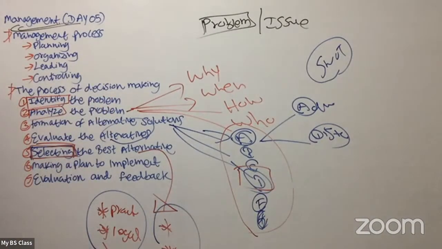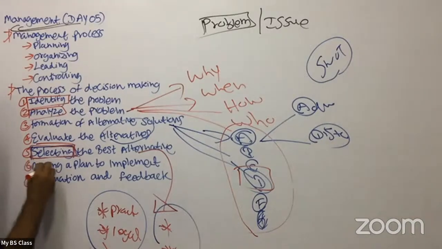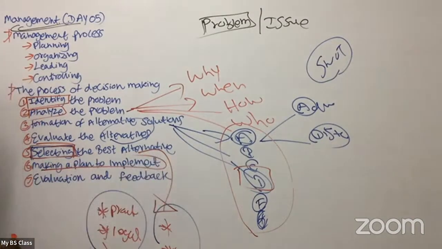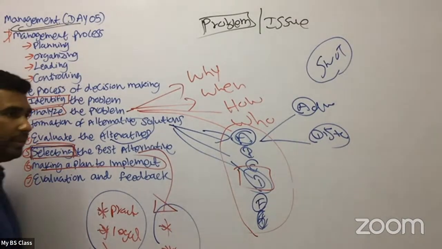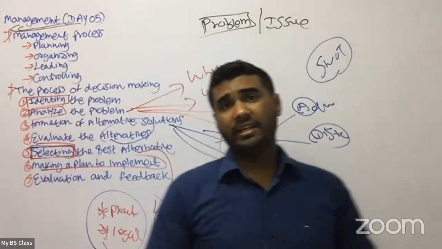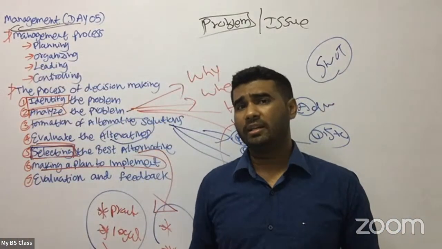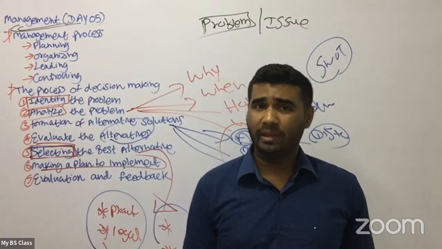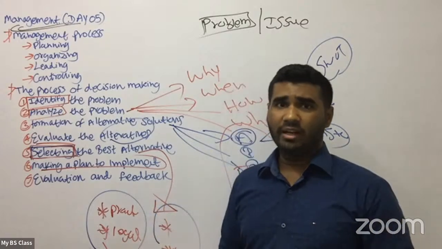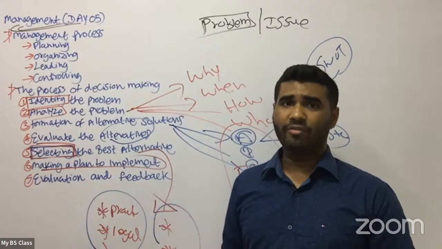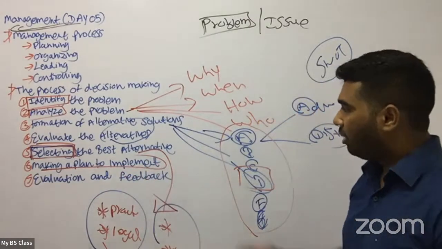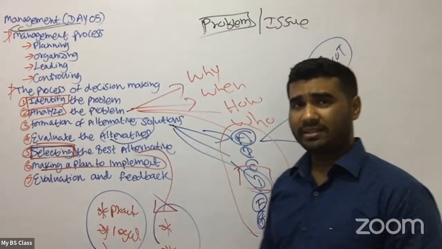So this the steps number 6. So then you can make a plan to implement. So here where you have the correct alternative which you are supposed to execute or you are planning to take. So then you can make a plan to implement. For example, the solution is for your problem. Let's say what I previously explained about where you receive a lot of orders, where you have lack of distribution facilities, or maybe the plan, or maybe the alternative is to purchase a new vehicle.